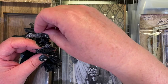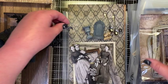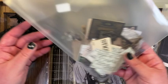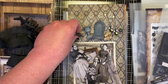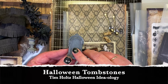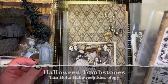Those are from the new Halloween snippets. If you have that, there are a ton more bats in here. I just pulled out three really quick. So you're going to need bats. And I'm going to be using one of the urns. I'm going to be using one of the tombstones, and with that I will be using one of the remnant rubs on there.